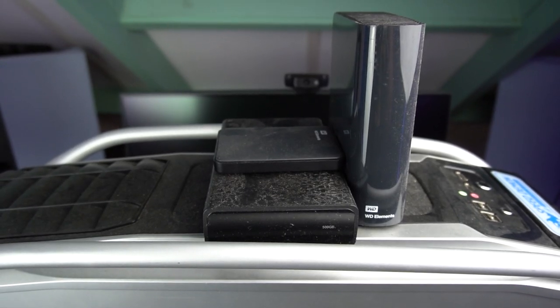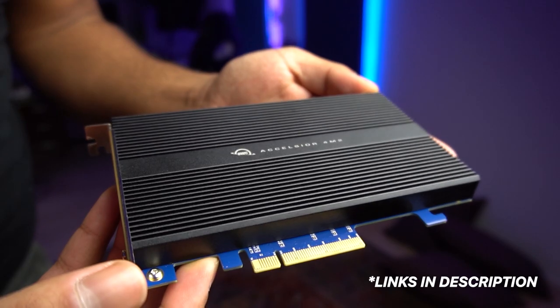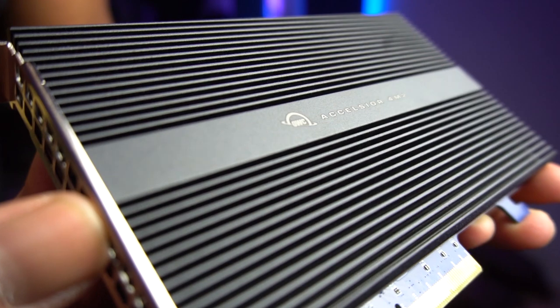So one thing that frustrates me a lot is a lack of speed, or when things go slow. And in this video, I'm gonna focus on getting rid of all my external HD drives and replacing them with one amazing thing. And that's the OWC or OAK Accelsior 4 M2. This thing has made me very, very happy. And we'll dig into this thing in a bit, but let me tell you a short story first.